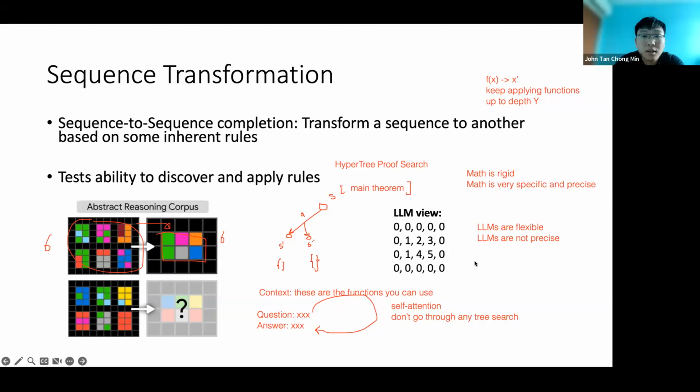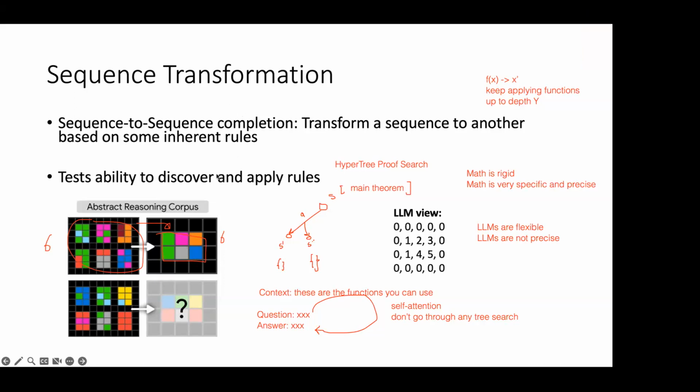Can I have a quick word, Richard? Yeah, so just quickly, I think your point around LLMs being flexible and not precise, the key thing is language. Math is its own language, and that's not the language they've been trained on. So the challenge is to represent problems in words. There needs to be words present, and the words need to be meaningful. If the words aren't meaningful, there's no chance for a language model to work with them.